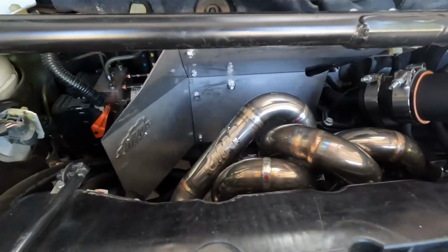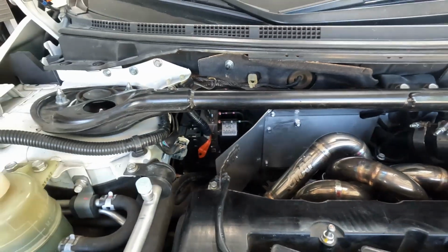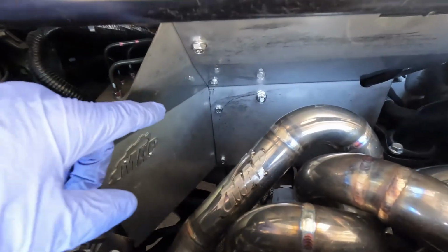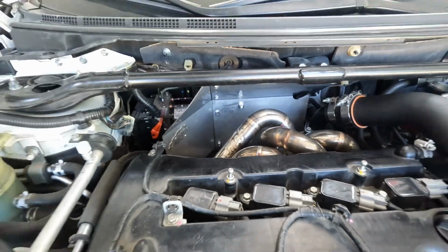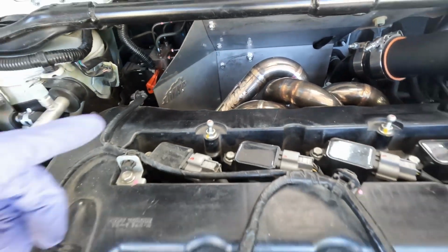Heat shield is in, no issues at all. I did not have to remove the strut bar. This second piece here, you do kind of have to twist and turn it to get it all lined up behind there. But again, it was no big deal. Now that the heat shield is installed, it's time for the valve cover.